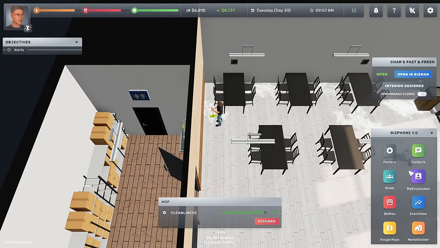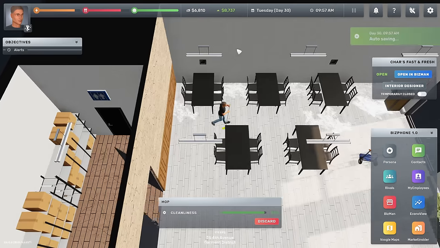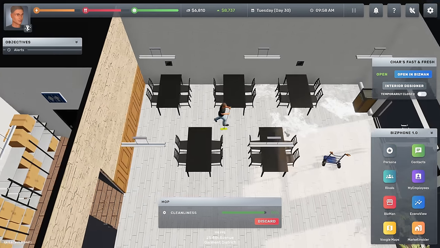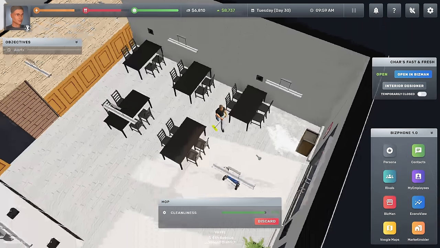If I take a look at my business's grade though, the interior is 100%. So I don't really need to color. I don't really need to do anything with these walls. These walls are technically fine. I just needed the accent walls over here, I guess. So that's it. That's all we'll do. So interior score is good to go as is.